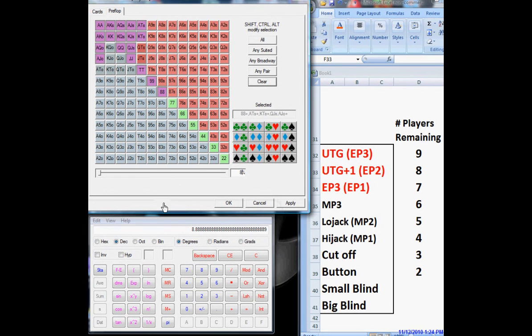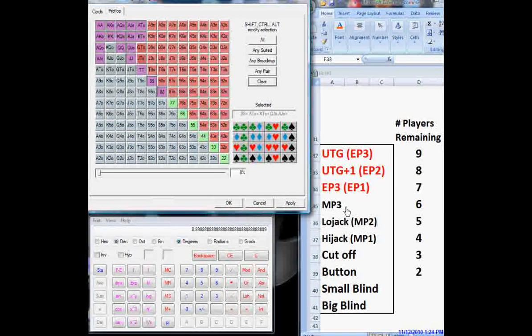If you wanted to be more conservative and go with 8%, it would look like this. From early positions, this is about what your opening range should be if you're never going to limp. You're talking about pocket 8s or better, ace 10 suited, ace king suited, down to ace jack. You may decide to be more conservative than this, or you may go with this. It depends on your skill level and who you're against.